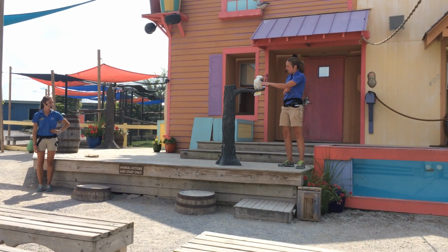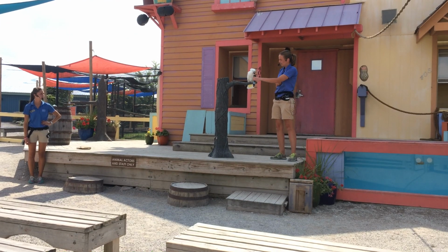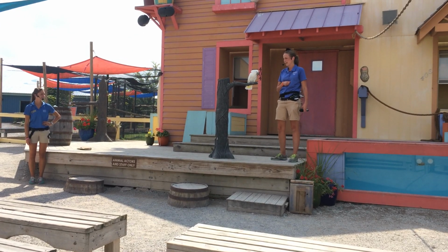What do you want to say to everybody? You guys see that? She even waves when she says hi to everybody. We'll see if she'll do it again. Super cute, but not every noise that she makes is as cute. She could be a little bit loud and obnoxious too.